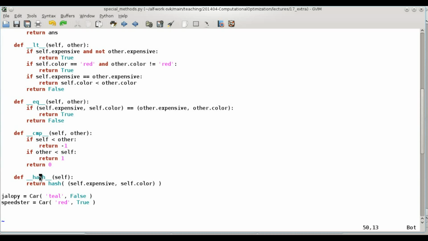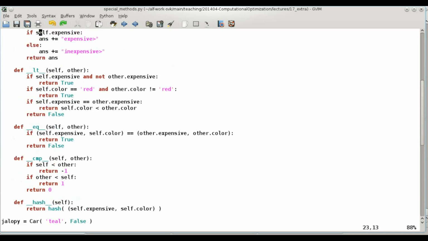So they both have to return the same hash, and they have to be equal as defined by the equal operator. So both of these two things actually get used to make sure that jalopy and jalopy2 actually should be the same spot in the dictionary.